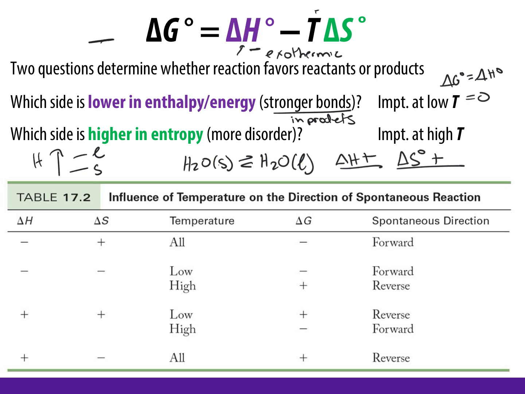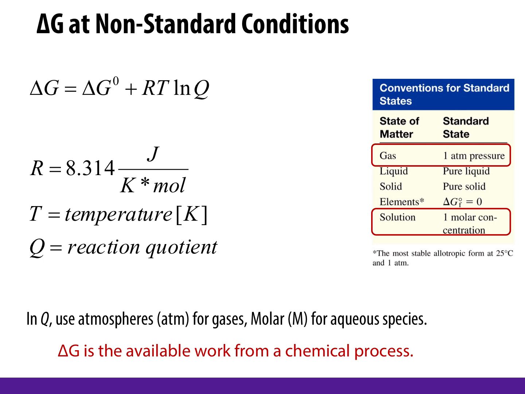As we go to higher temperatures, though, eventually that minus T delta S term will start to win out, and eventually we'll get to the point where the liquid is favored because the liquid is more disordered. As the temperature gets higher and higher, we always favor the most disordered side of the reaction, the one with the most arrangements possible. So far, what we've written down has only been delta G naught. This is delta G at standard state conditions. But of course, we can calculate delta G at non-standard conditions.